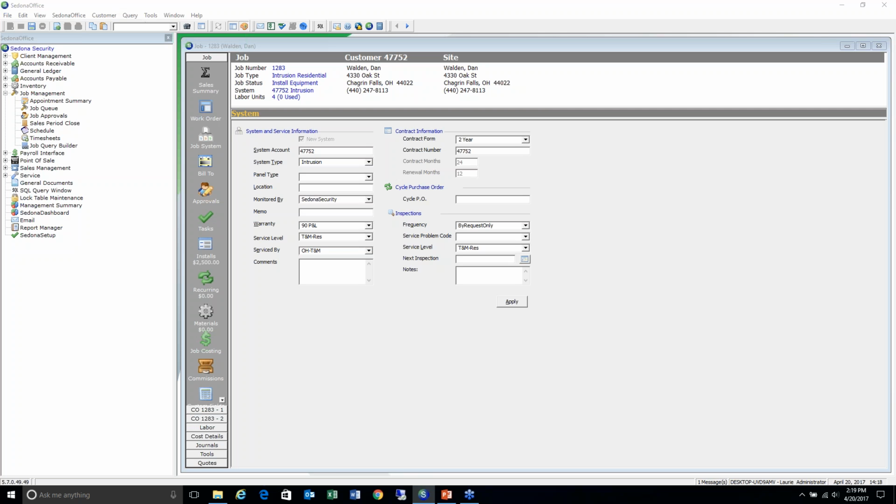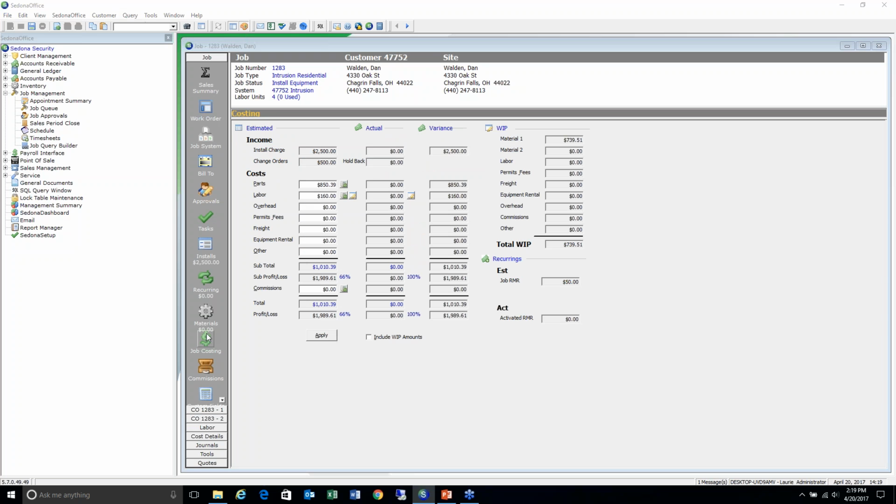Is there any way to add the job costing tab under the change order? That's another question that's coming in. I'm not sure why you would want the job costing tab under the change order. Remember that the job costing here on the main screen is always going to update. So the only thing I'm thinking is you're trying to see what the difference was in the job costing before a change order and after a change order. And no, it's not going to populate there in the change order screen. But, for example, my material amount changed. When I took that part off, it reduced it from what was in my WIP account.